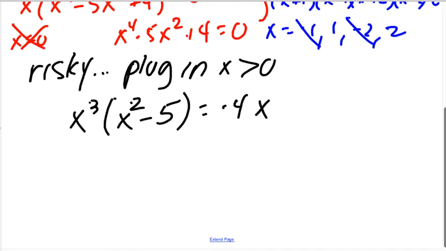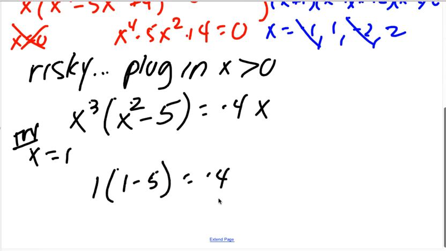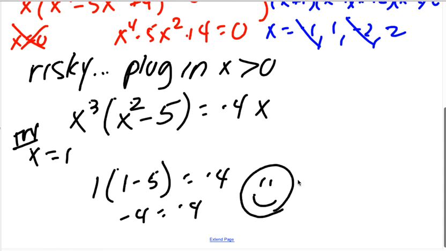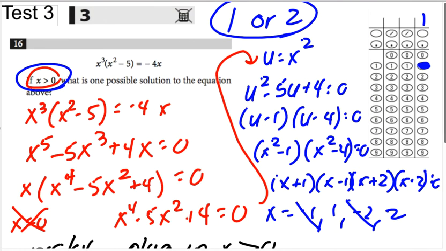And I think literally you would probably try 1, right? Like that would probably be the first number that you'd try, and you'd get 1 times 1 minus 5 equals a negative 4, and you'd get negative 4 equals negative 4, and you'd be like, yay, I'm done and I win, right? So this is lucky, but you certainly can do it. Sometimes the answer is a decimal answer, but it is unlikely on a non-calculator section, right? Since this is a non-calculator section, it's probably a pretty friendly number. It might be a fraction, but it's probably not. And so worst case scenario, you could plug in values and make it work.